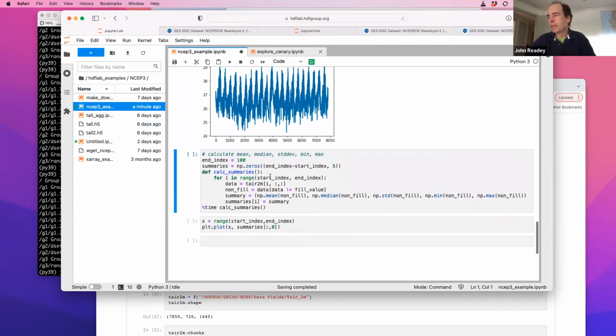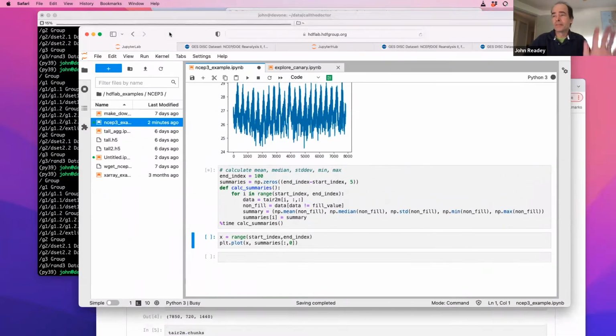And this one actually takes some time to run. Let me kick it off. Here we're creating a summary for each year. We're getting the data and looking at the mean, median, standard deviation, and max year by year. So that takes some time.